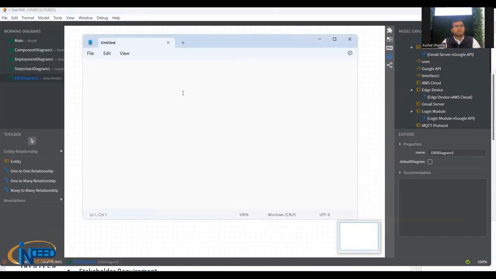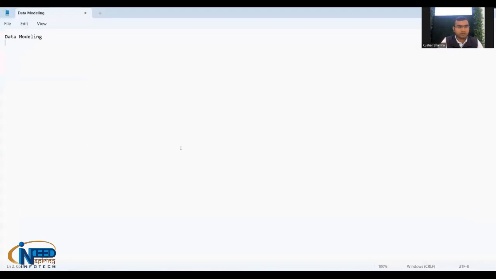Okay, fine. So here, let's say we are doing data modeling. Data modeling is designing the tables for a database. In this data modeling, there are three levels.